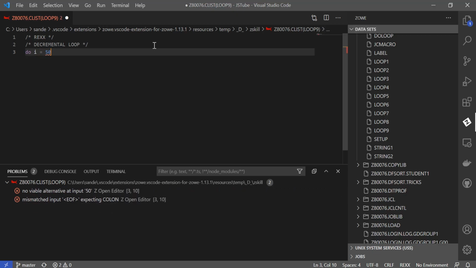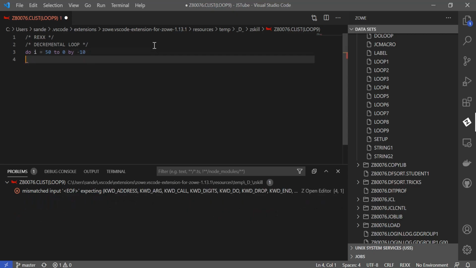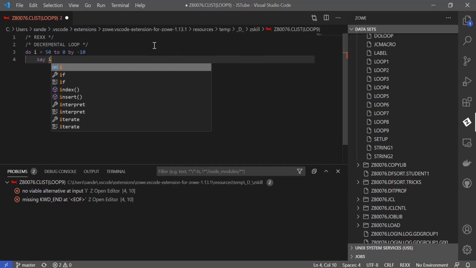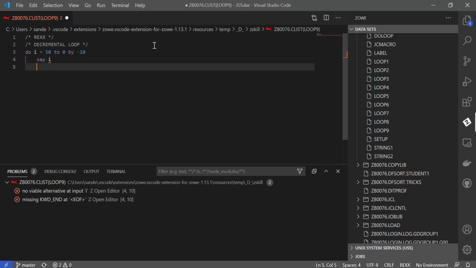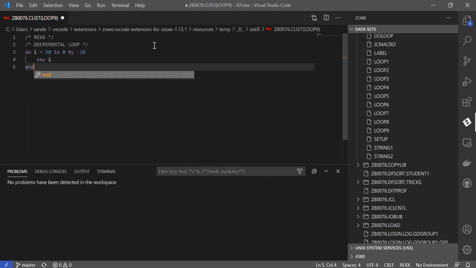Let's say if I value is 10 and its value should go to 0, decremented by, so to decrement any value in REXX we give it as minus, let's say 10. So ideally this should execute until I's value reaches 0. Then end the loop, saving the data set.